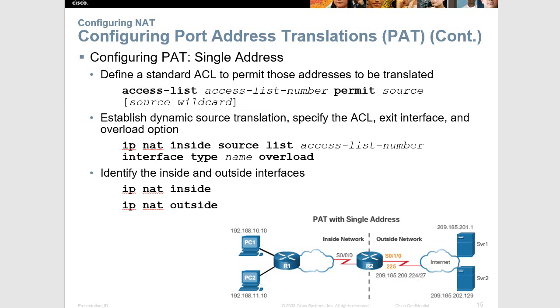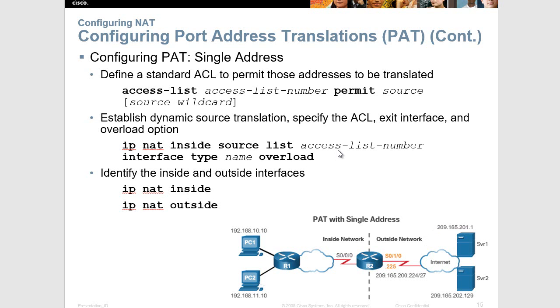Then IP NAT inside source list, give the access list number of the list you just created up here. Then you have interface type. Then you need to type in the name of that interface. So in this case it would be S0/0.